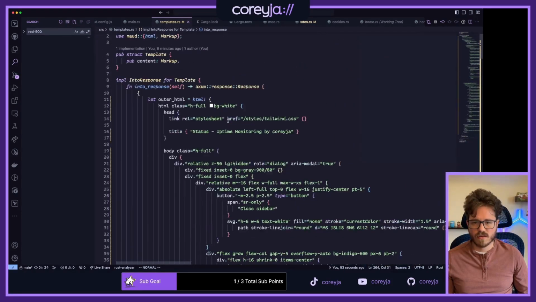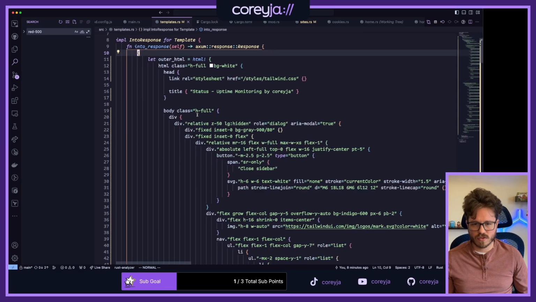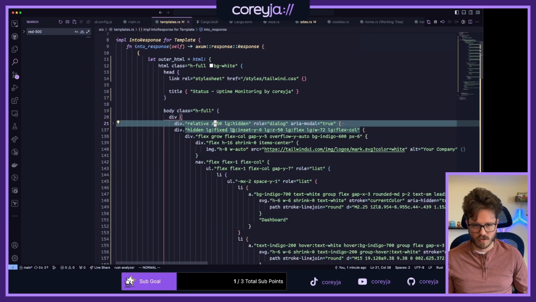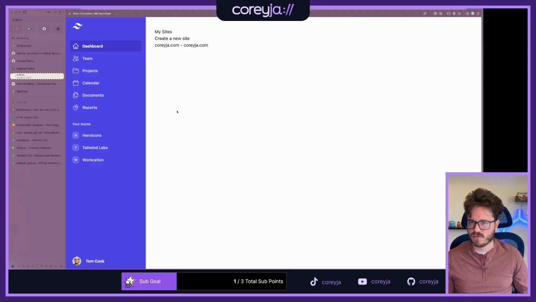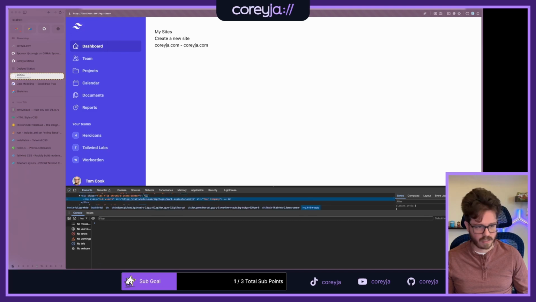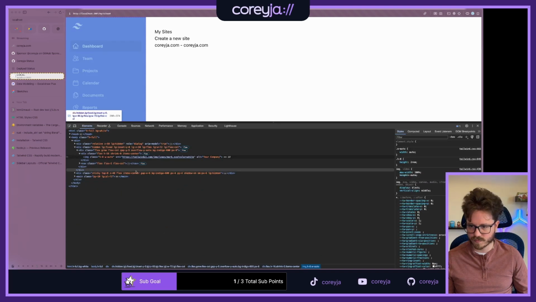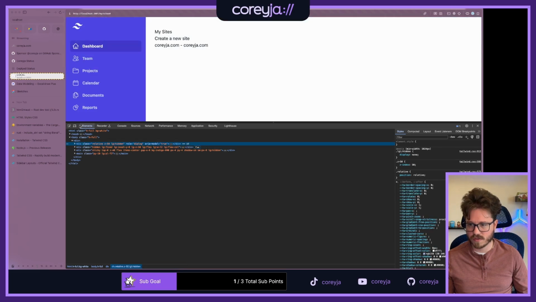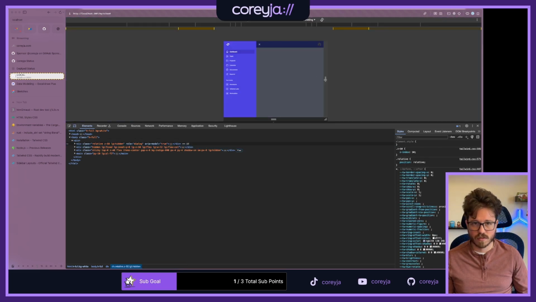So let's go up here and see what we're dealing with. So there's some stuff for mobile here. This is large fixed inset 0. I just gotta browse this and learn what's going on here. Hidden until large, that's fixed. Yep, so this is the sidebar. Perfect. This is gonna be something for mobile. Let's go to iPhone SE. Perfect.